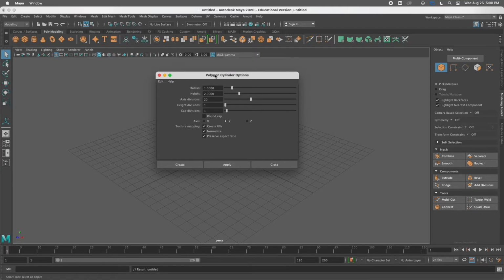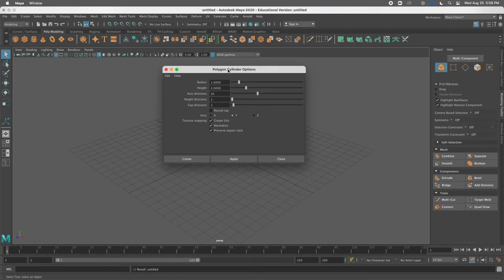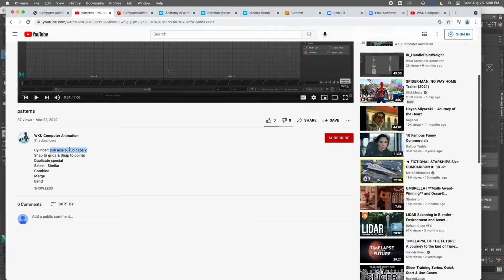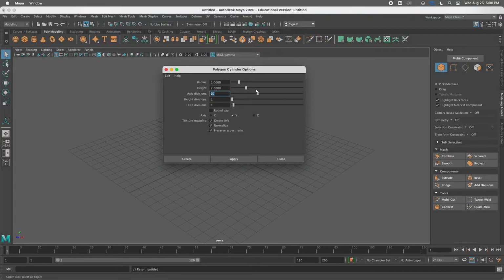All right, hold on, don't click on apply. We have the polygon cylinder options, with radius 1 and height 2. That's fine. And axis divisions, you can have 6. Okay, 6 there. And the height division 1 is fine. And cap divisions, you can go 2 there.